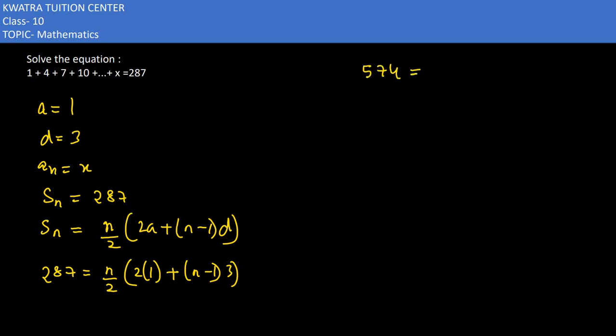So it will result into 574 on the right side. n over 2, 3n minus 3. Secondly, n over 2 minus 3 is minus 1 plus 3. So here you have 574 on the left side, right side n.